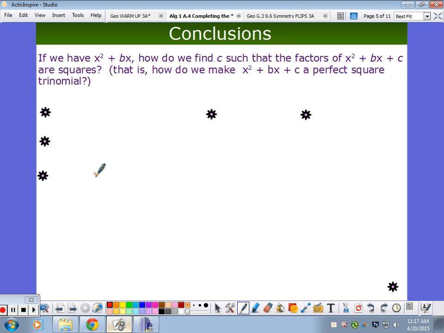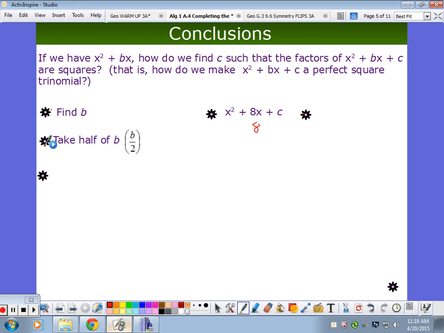Okay, so, all right. Conclusion, there's a whole lot of words here. If you have something that looks like x squared plus bx, you find what that number is in front of the x, right? So if I'm doing this one here, and I don't know if this one's on the paper here, it's an example one. So just watch. Right, here's the number in front. You find it. It's 8. I'll do that one after.